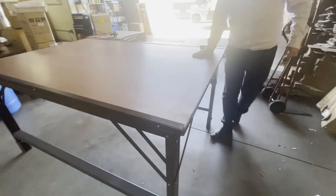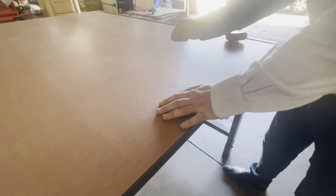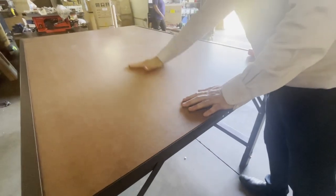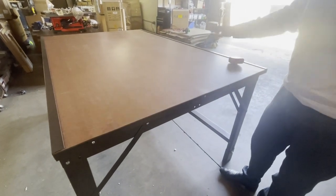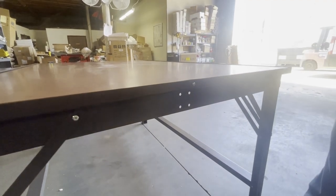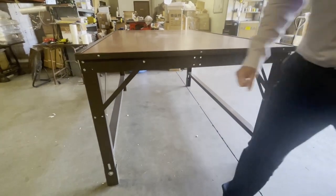The table quality is laminated double-sided wood, meaning that after 20 years when you're done with it — when it's all scratchy and dirty and you don't want to use it anymore — you open this frame up, you flip over the table, and the other side which is down here is brand new and beautiful. That's number one. Number two: about one inch thickness of the table. Number three: this frame is extra heavy-duty metal.